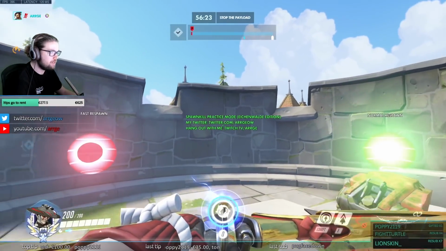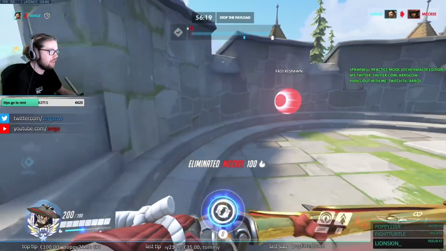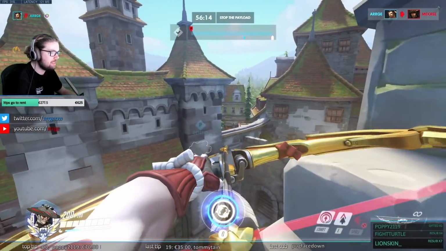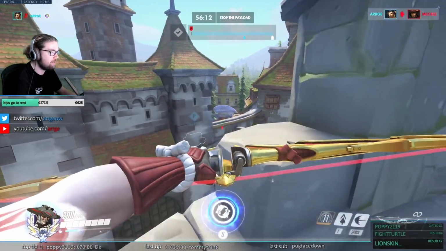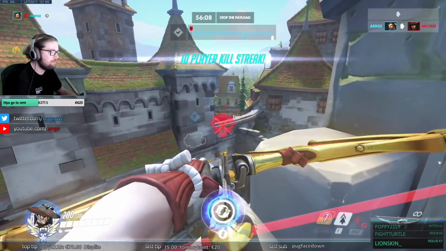So I made you the SPAWNKILL practice mode so you can get the feel of this spot. And if you want fast respawns, I added this button for you. This basically removes the respawn timer completely, so you can practice rapid fire.